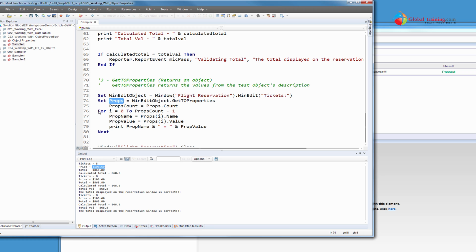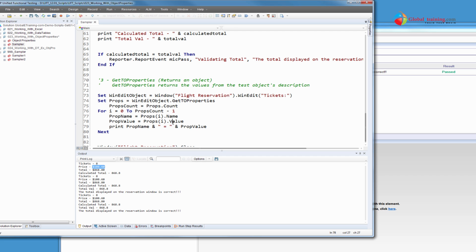Here I'm using a loop and looping through the properties, because that's a property of the object. For the first property, when you say dot name, and you put number one here, it's the very first property. So it starts with 0. That's a pretty common index value to start with. So prop 0 dot name and dot value.